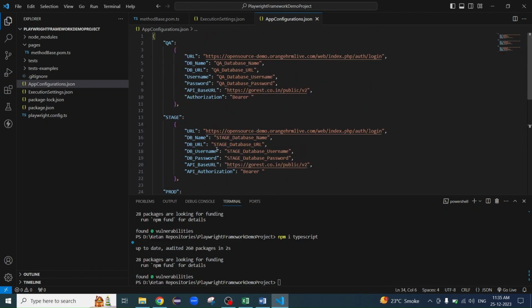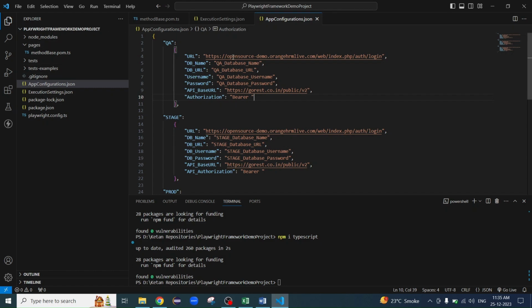Whatever URL you have to enter, you can enter it here. DB name, DB URL, username, password, you can enter here. If you want to add any of your own customized keys, you can add them here. I will show you in the next part how you can access that. As of now all these settings are done.